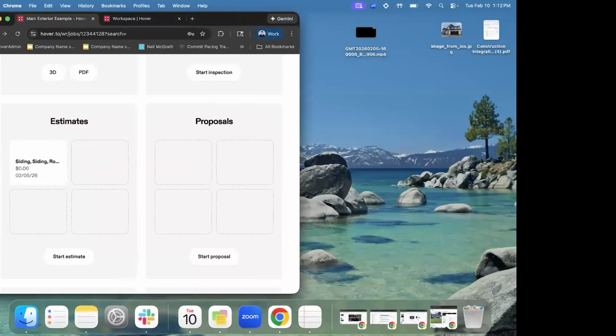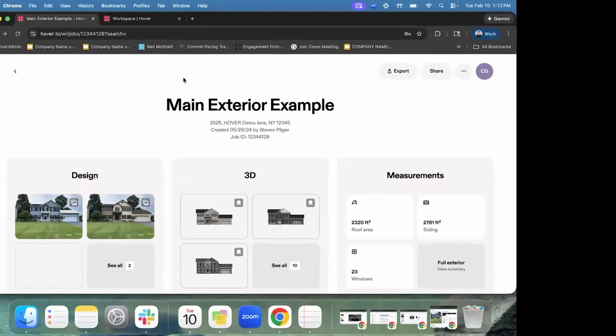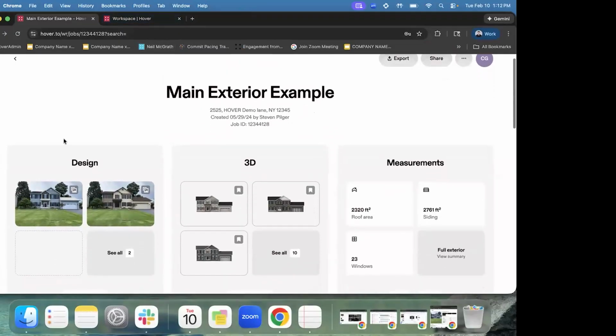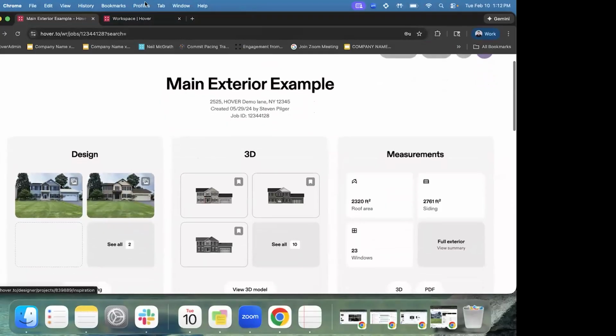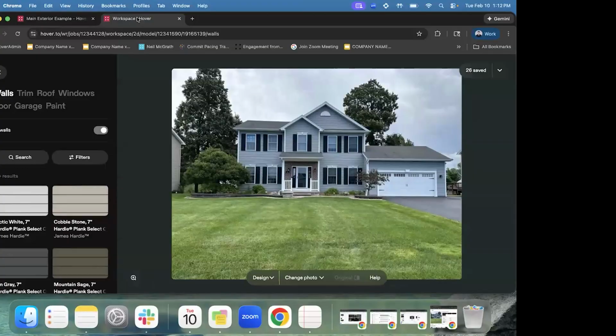Now, tying it back to this right here, going back to just my regular builder, I want to start with instant design, or our 2D design. And the reason why is, say you show up to the property and you go around, you take the 8 pictures and you have some time to kill. We now give you a tool, which is going to be this 2D design. Based on some of the pictures that you selected, you can actually go in there and start designing that 2D picture that you would like.